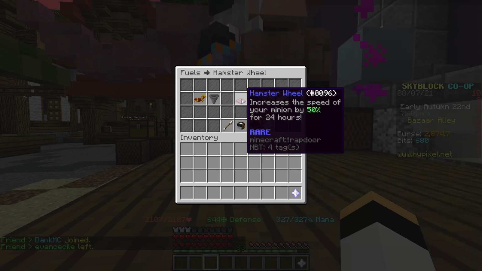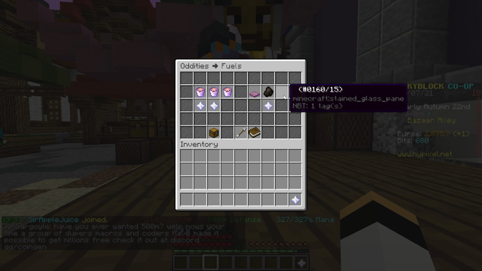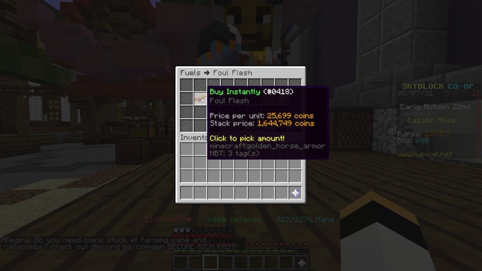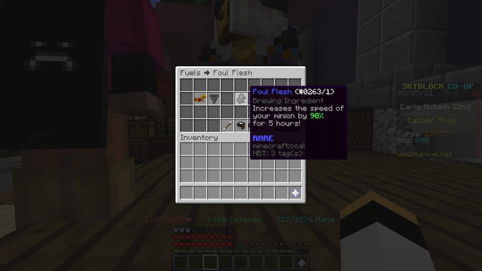Now you gotta fill this up for all of your minions. So let's say you have 28 minion slots like I do. It's gonna cost you 560,000 coins per day, but your minions will make that back. Another fuel source I would look into is Foul Flesh. It boosts the speed of your minions by 90% for 5 hours, but it costs 25,000 coins. So if you're really just looking for XP especially, then you can go for this. But if you're balling on a budget, I would recommend getting some hamster wheels.